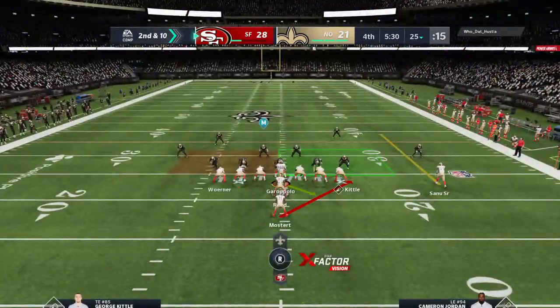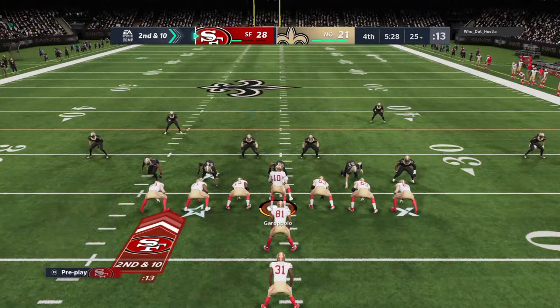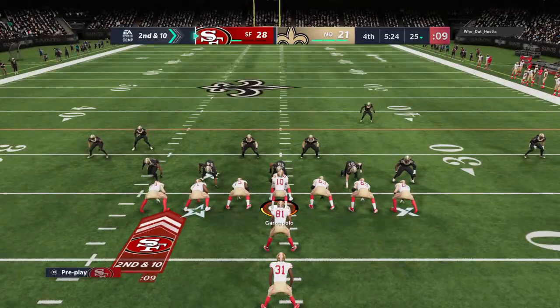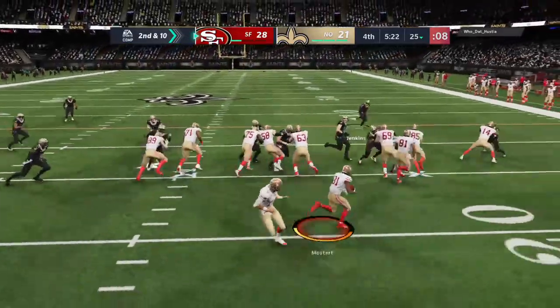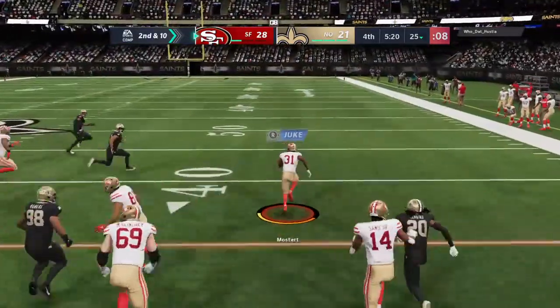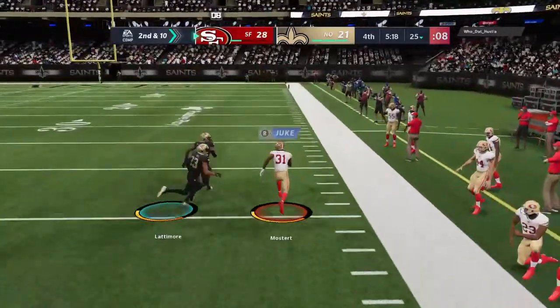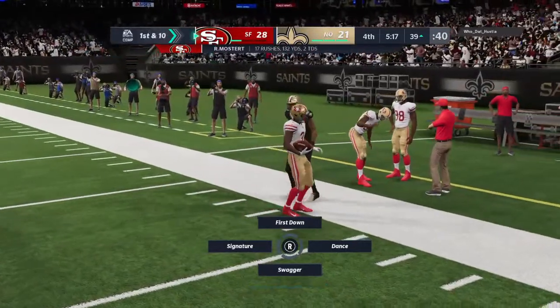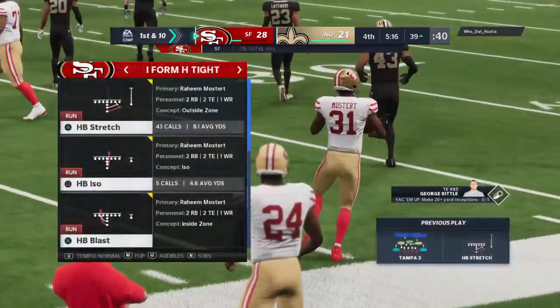They had the run for no gain. Now they'll try again from the 25 on 2nd and 10. Again, they'll run it with Mostert. He'll have a first down past the 40. And he'll get this down to the 39-yard line. 36 yards on the play.